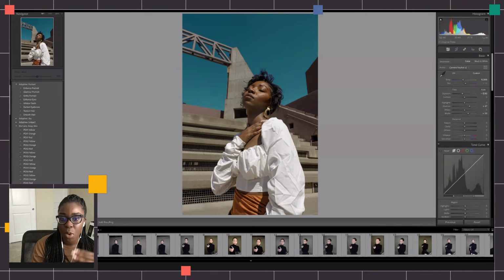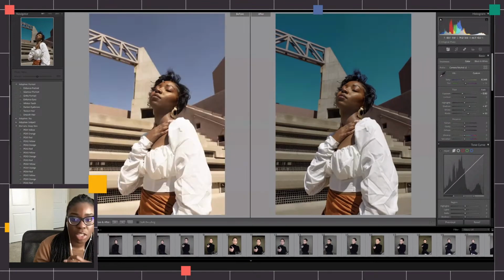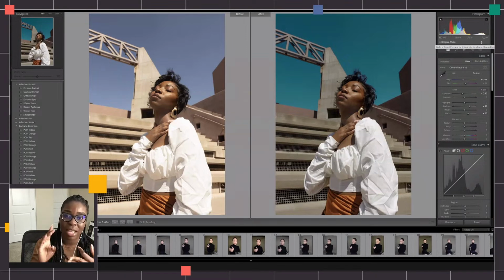And then at this point, if I felt like, okay, this is pretty good for the mask so far, I could go into my color grading and make specific edits there later on. So let me go ahead and show y'all the before and after of this image. And this is just with color correcting our image. We picked a color profile that we discussed yesterday. I picked the camera neutral one. And then I just made some slight edits to the actual basics and exposure, getting it to where I wanted it to be exposed. And then I made the masks, which were a mask of my subject, the mask of the background, and then the mask of the sky.